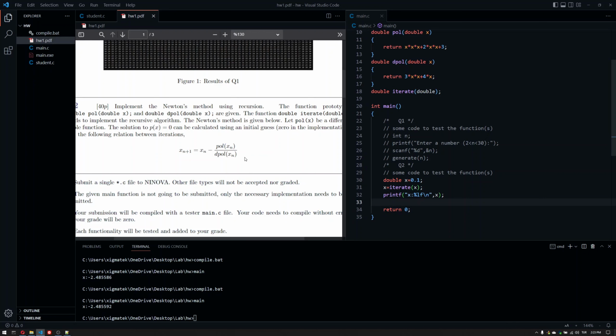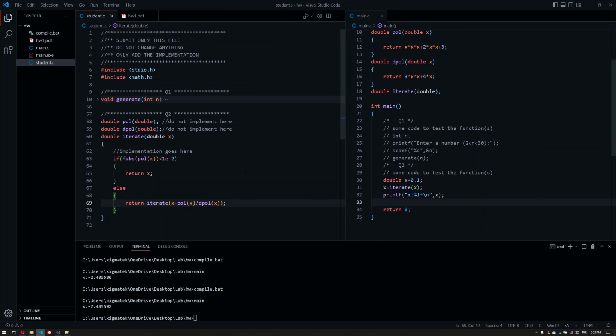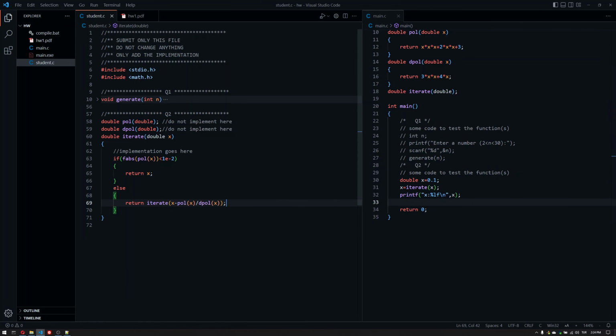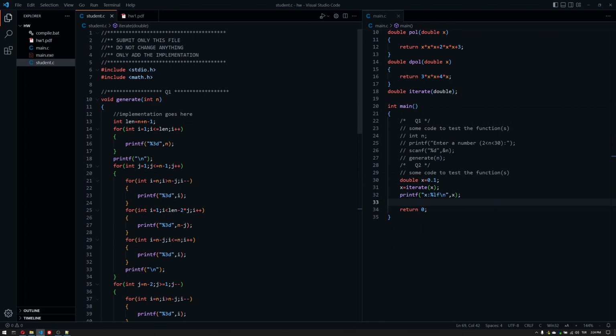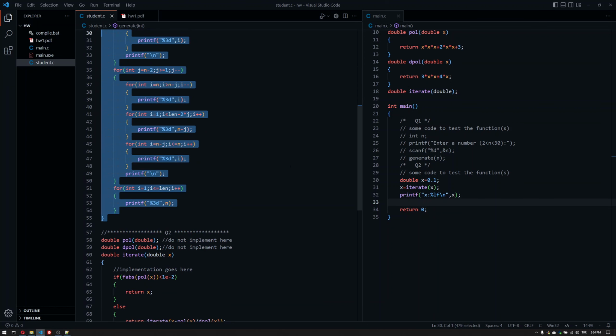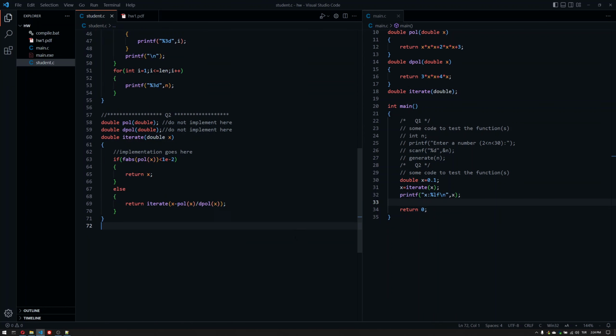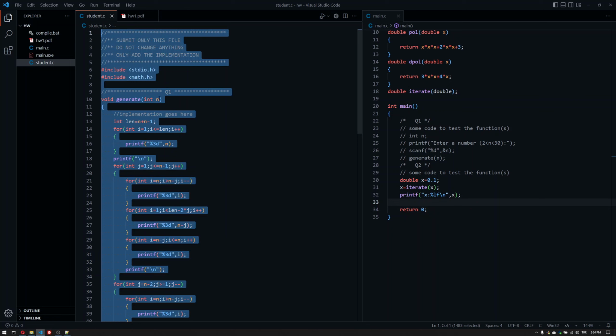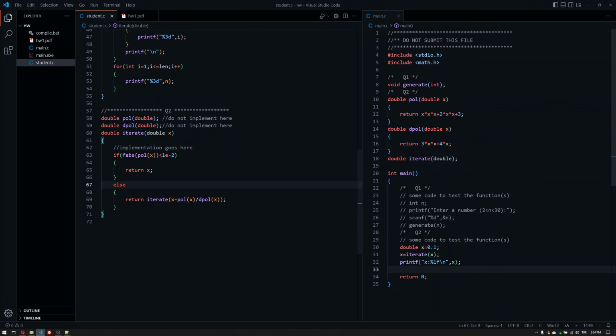So yeah, this is basically the solution. If you look close to it, let me get rid of this terminal here. We have the solution to homework 1. You see the whole generate function here, and we have an iterate function here, and all that you have to do is submit this file and you're good to go. This basically depends on the tests that you want to run, but other than that, this is the solution of homework 1.